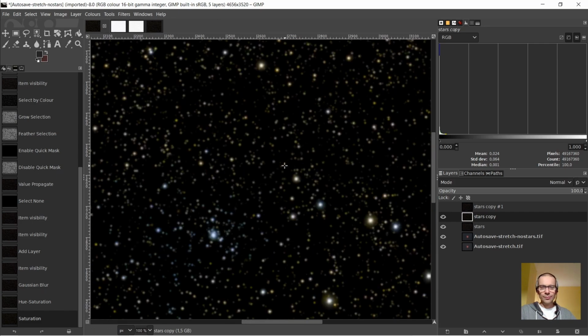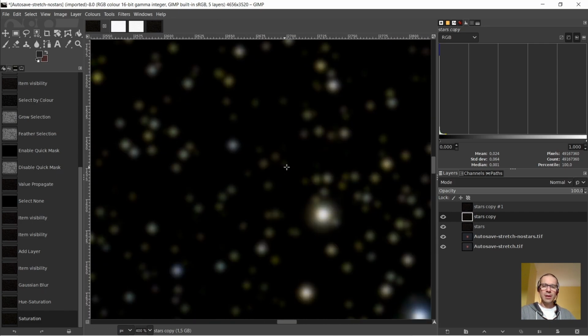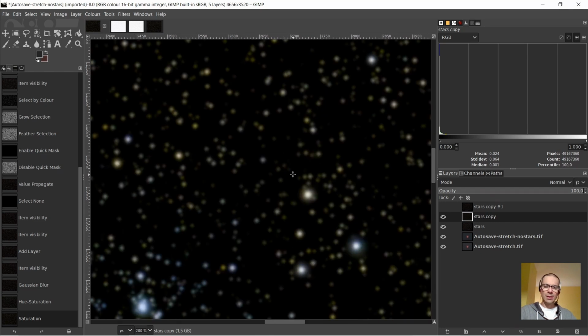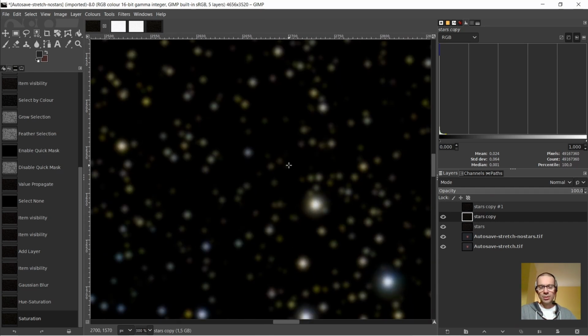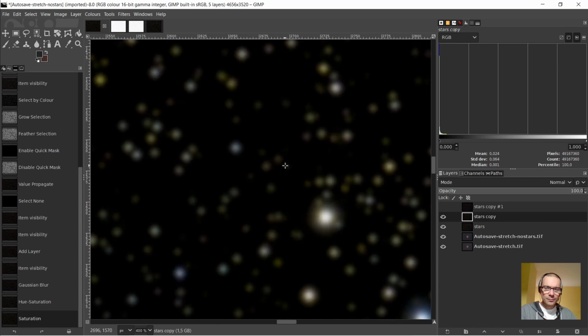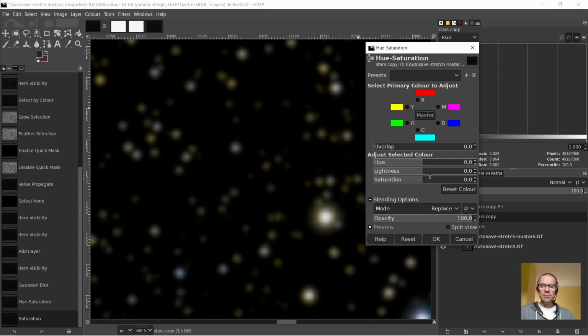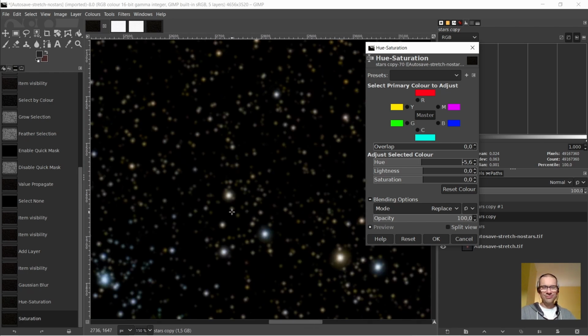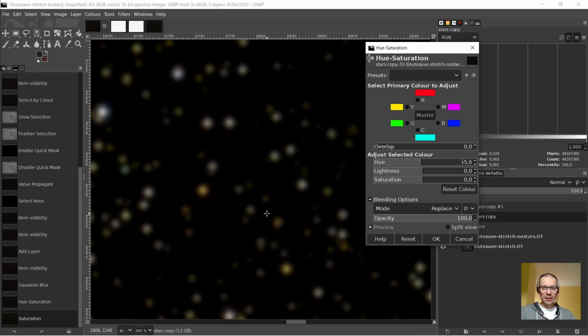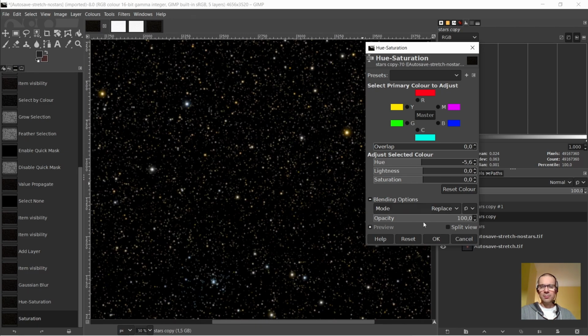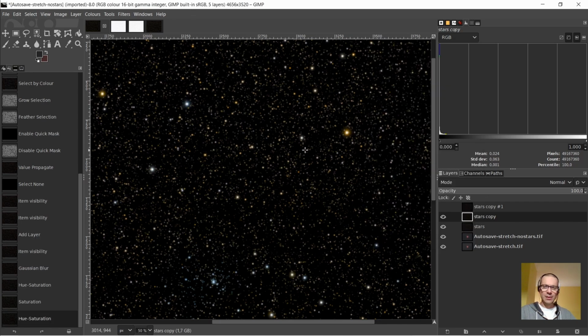So now what I will do is I will try to remove the excess green and also some pinkish colors, if there is any on the image. But first let me try, maybe I will try to correct the color. Oh, maybe this one will be better. So this 36 value was too much because I think the stars were too greenish. I think right now they are better. So it was about 30. The hue value was about 30.